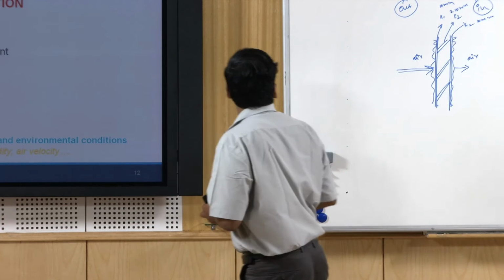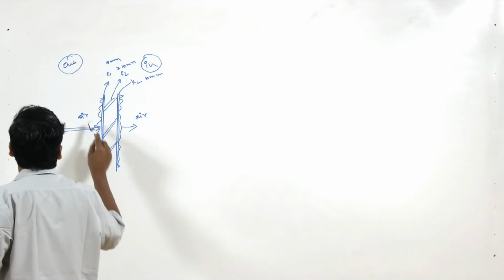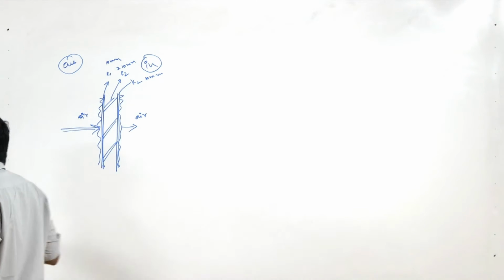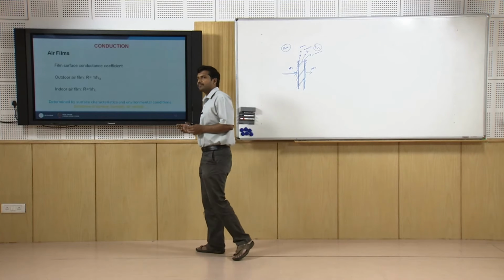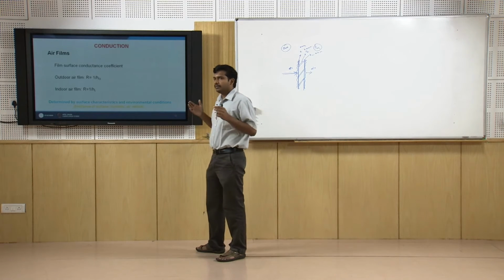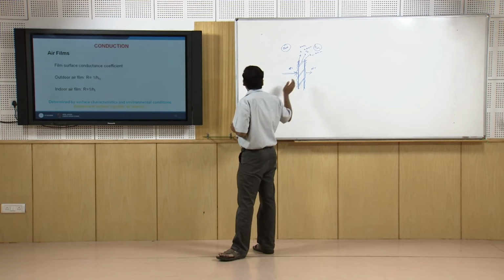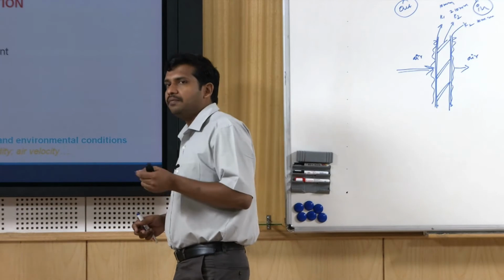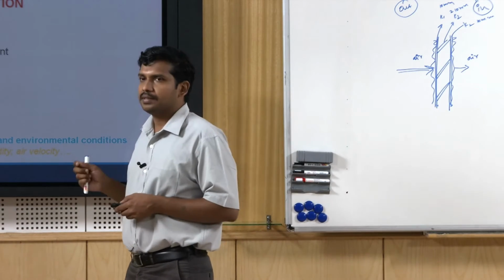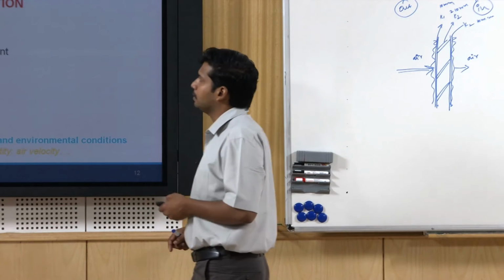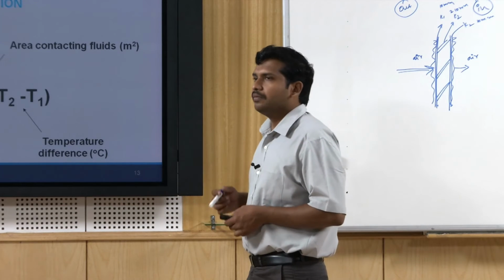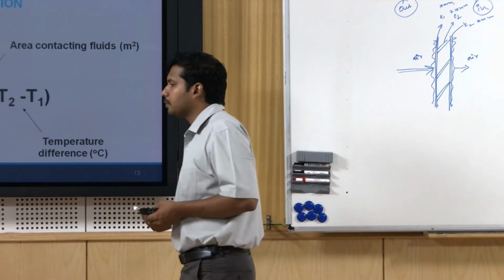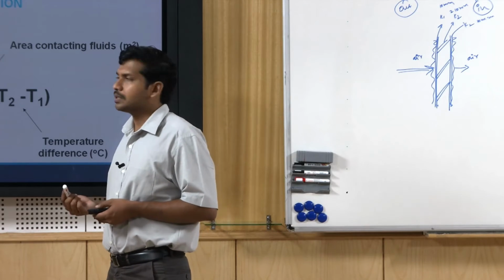Say for example, when I want to introduce an insulation here, the effect of this versus the effect of insulation is considerably different. The insulation has very high impact compared to the change in film coefficient. So often it is ignored, but still as a scientific number this has a good amount of significance in the calculation of U values. Then about convection, we always talk about air velocity and how it improves comfort.